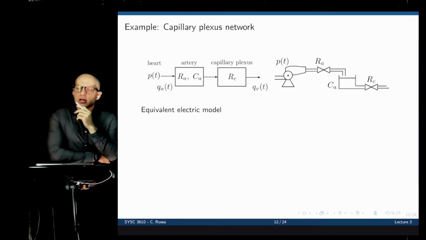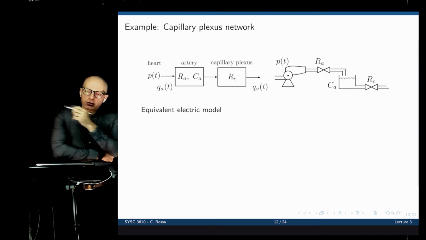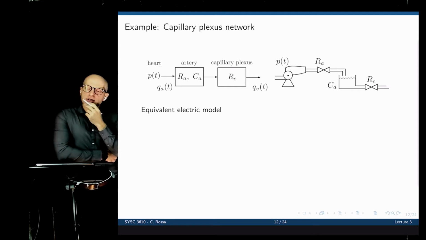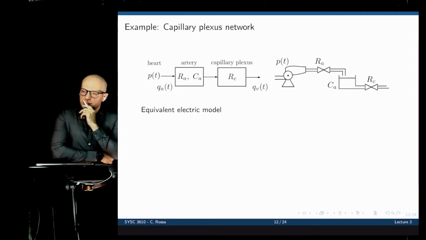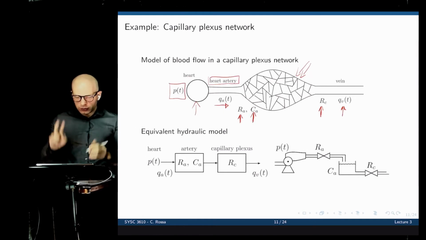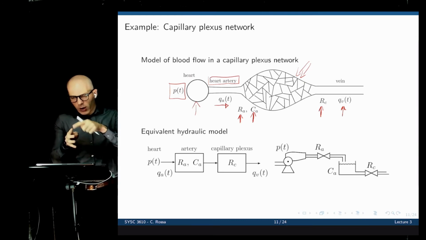Aha, very good. So you're almost there. So your idea is to put everything in series, right? Everything in series. The problem I see with putting everything in series would be that there's only one flow. The flow going in is the same as the flow going out, right? So that wouldn't necessarily represent this, because you see we have two different flows.